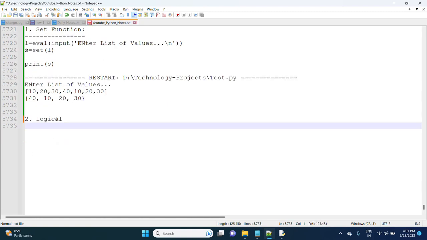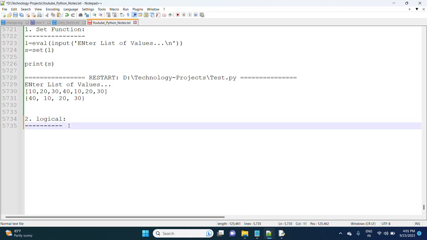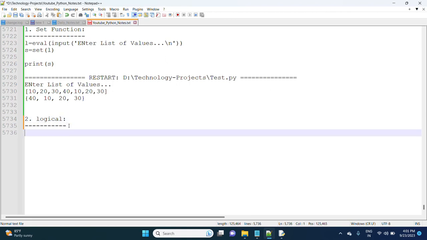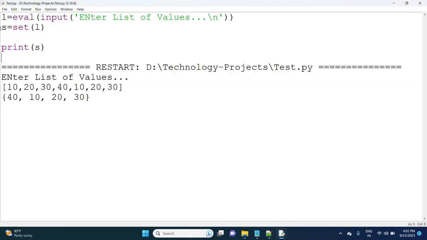Next, by using logic. So how can we do this logically?